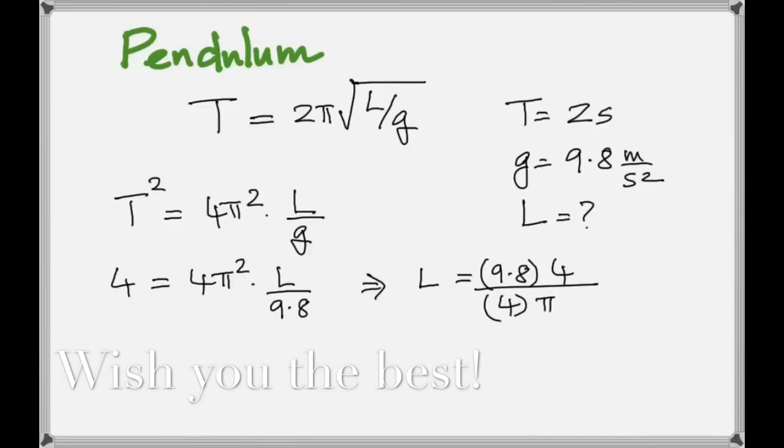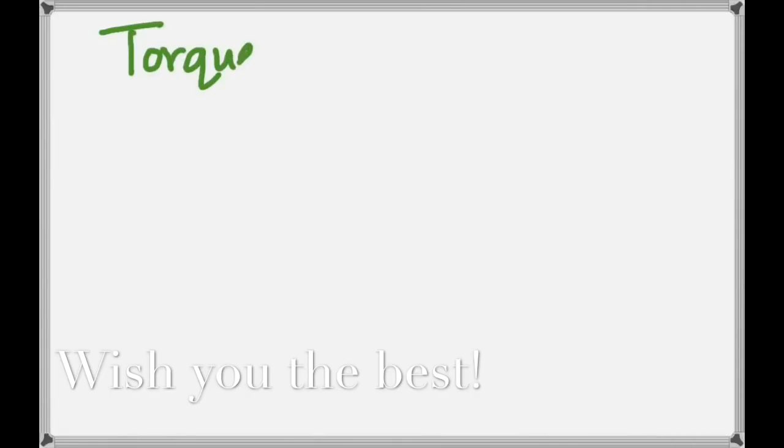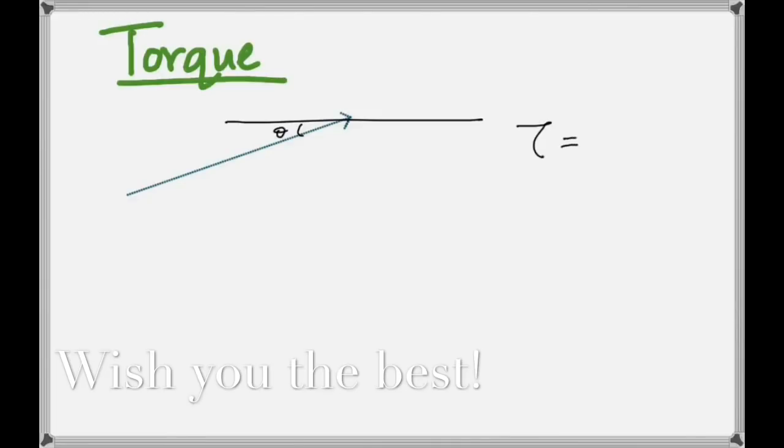So how many of you got 0.99 meter? Let's see your hands. Did you get it? 0.99 meter? Yeah, that's how you do this. Now, why did I pick 2 seconds? That is the time period of a pendulum in a pendulum clock. And I think I've told you that. 2 seconds. 1 second to go this way, 1 second to come back. So the time period is 2 seconds. See that? That's how it works. So each time it swings, the second hand goes. So the next topic is torque.